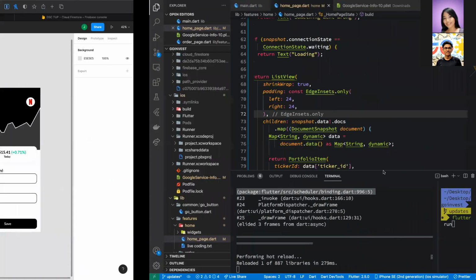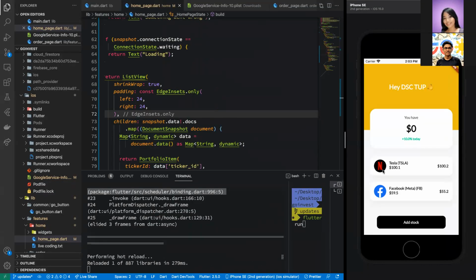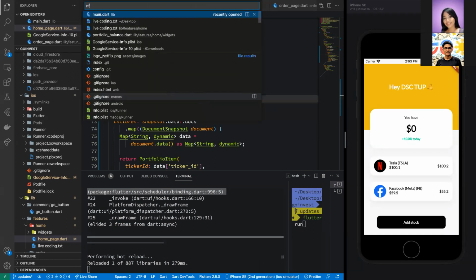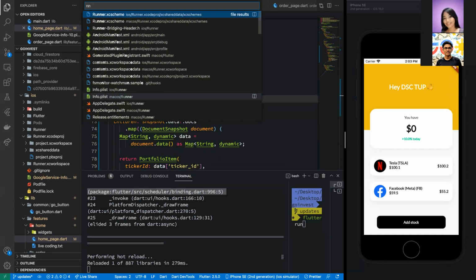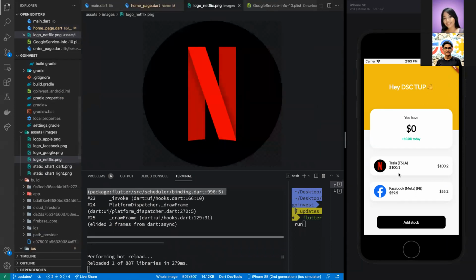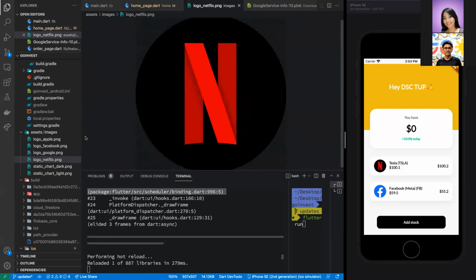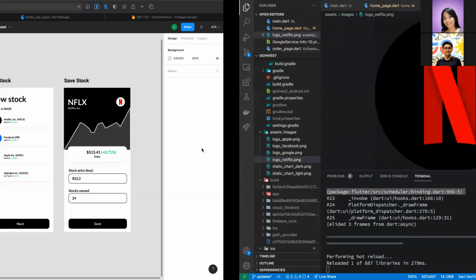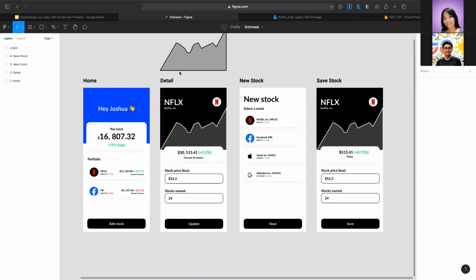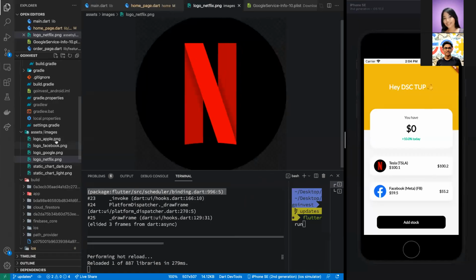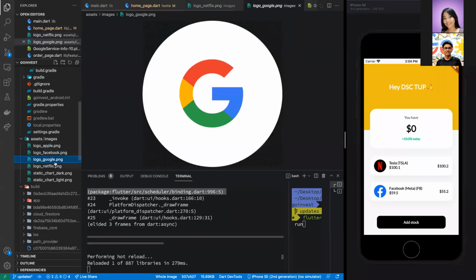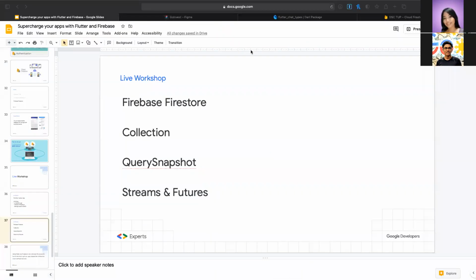So if you're wondering where we are getting the assets, it's already here. I've hard-coded Netflix assets in the app. Sorry, this is supposed to be Tesla, but I'm not sure why. I think I don't have a Tesla here, but rather we have Netflix. I haven't added Tesla here, so it defaults to Netflix. Let me just quickly change that.